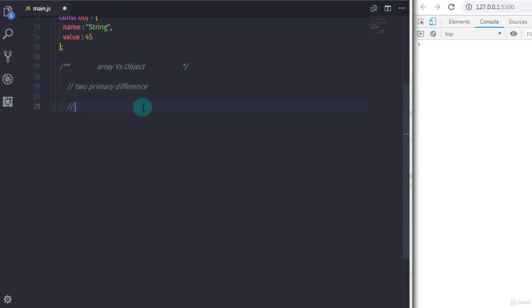When you create an array, it contains values indexed numerically. So if you want to access an array element, you need to specify the array index. Whereas when you are using an object, it contains properties indexed by string or symbol. So if you want to access object properties, you can't use index values. The object property can be accessed with the property string or symbol.